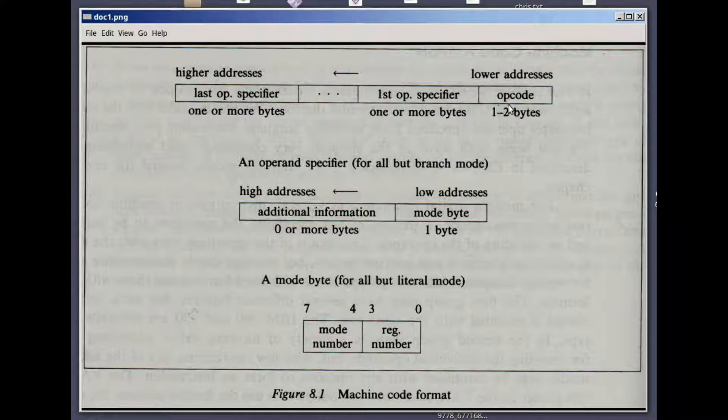The opcode specifier, depending upon the instruction, the operands, there are one or more operands. Operands can have additional data with them. They can have extended words that are attached to an operand. The operand is basically similar to what it was on the PDP-11 in that there is a mode byte, and it consists of a mode number, which is four bits, and a register number, which is four bits. Hence, 16 registers, 16 addressing modes. So that's your mode byte. That's very similar to the PDP-11, which had the same thing, except these were three bits each, reflecting eight registers and eight modes. These are four bits each, reflecting 16 registers and 16 modes. Depending upon the mode and the register, there may be additional information attached to it, displacements and so forth.